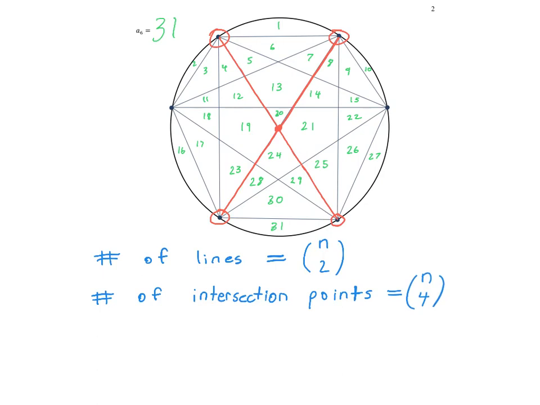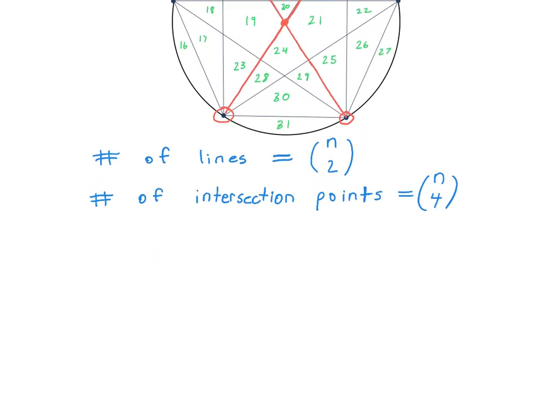So one final piece that we need to think about here is the circle itself. When we start off the problem, there is one circle, which is one piece within our circle. And then as we draw lines, every time we draw a line we get a new piece. And every time that line makes an intersection point, we get another new piece. So the number of pieces, or a_n, is equal to 1 for the circle itself plus n choose 2 plus n choose 4. There's our general formula for finding the number of pieces within our circle that has n points on the outside.